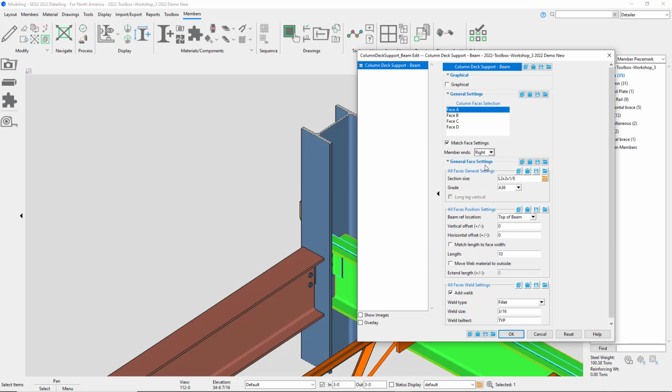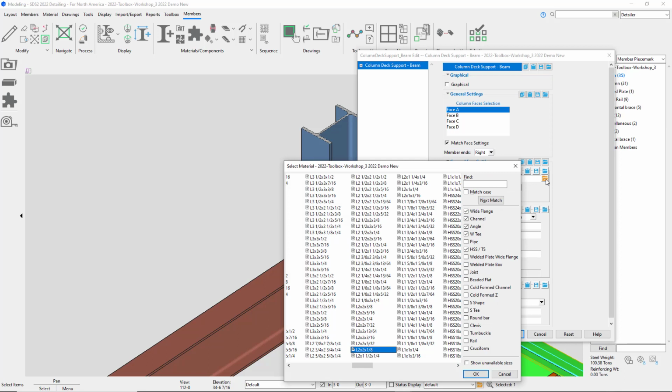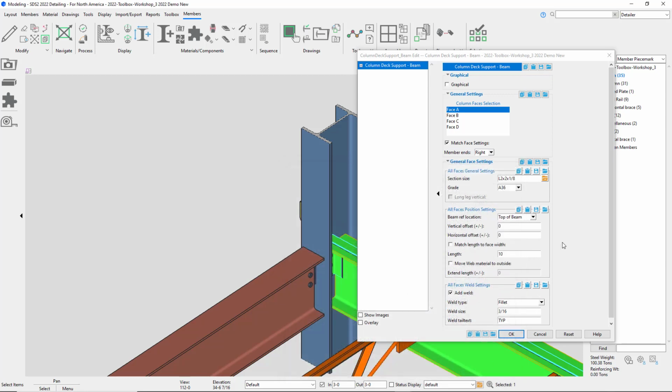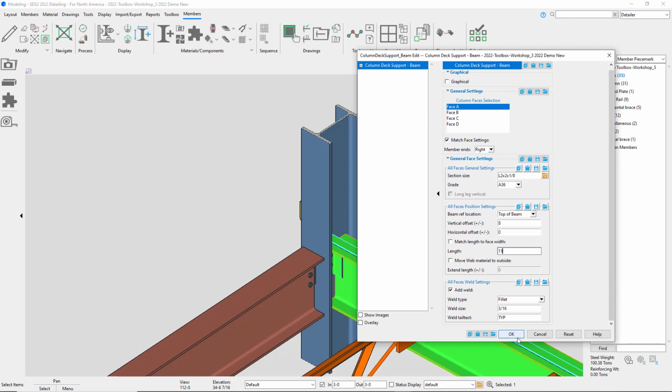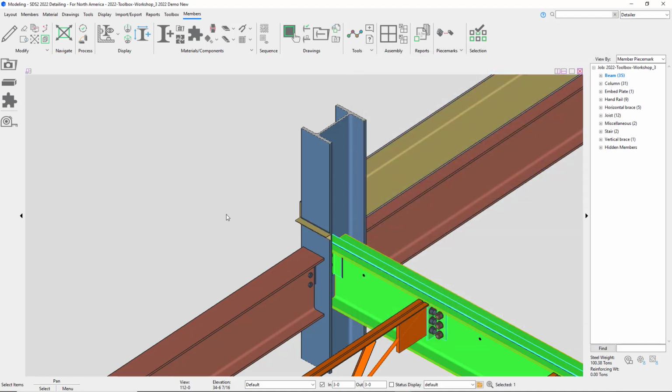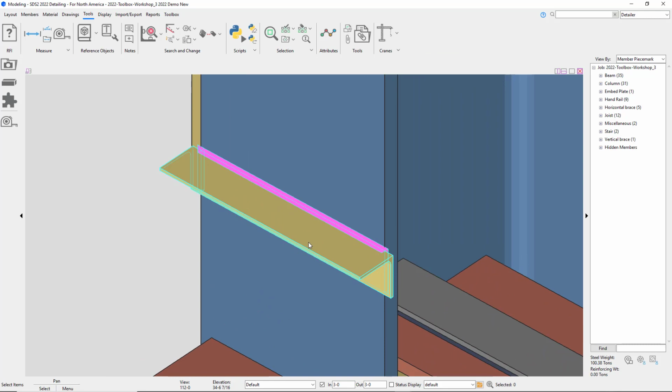My left end, my right end are both. I have my section size. I can do a wide flange, channel, angle, WT, or an HSS-TS. I do have the beam location. I can do the top of the beam or the bottom of the beam. The vertical offset would be positive and negative, and I'll just put in the length here for 11 inches, and we'll come back to the other settings.